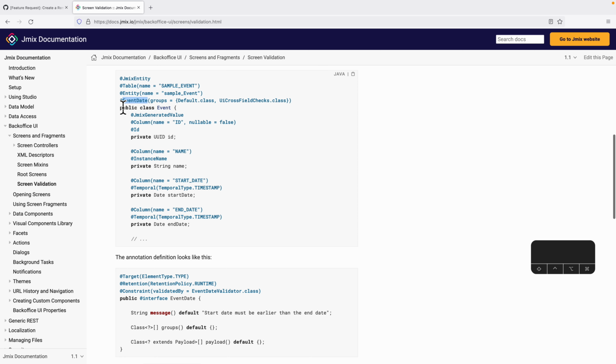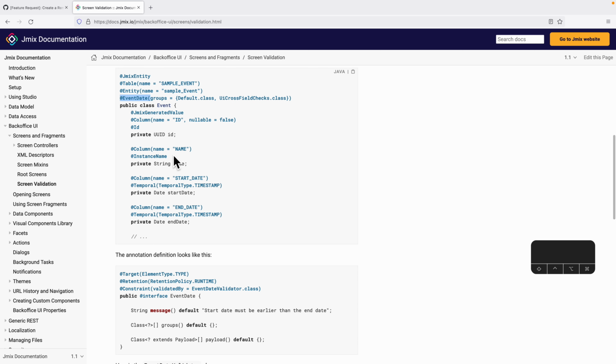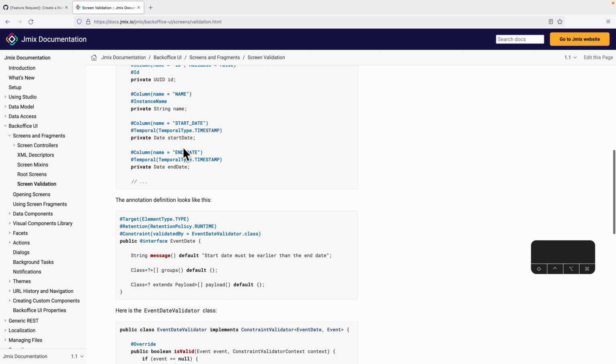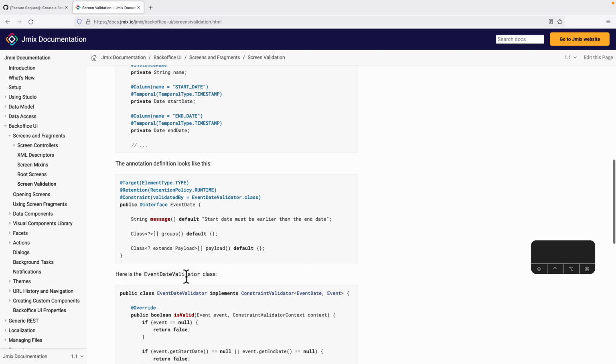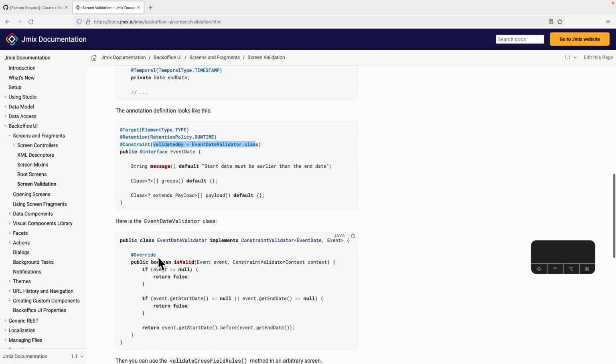In order to achieve that, you create a custom annotation, which they call event date, and then they specify particular validation groups. Inside this annotation interface, there is a constraint which says by which class this annotation is verified.